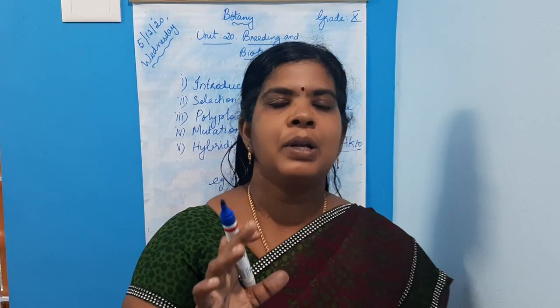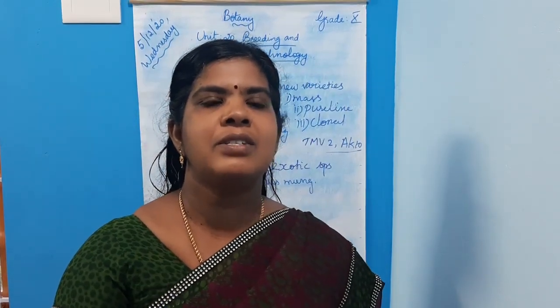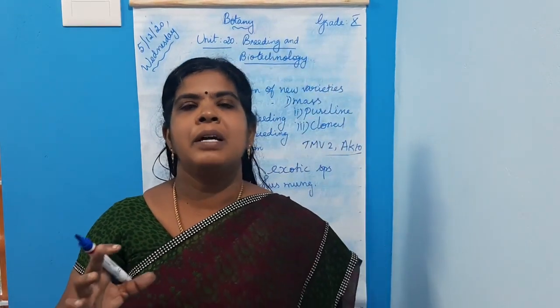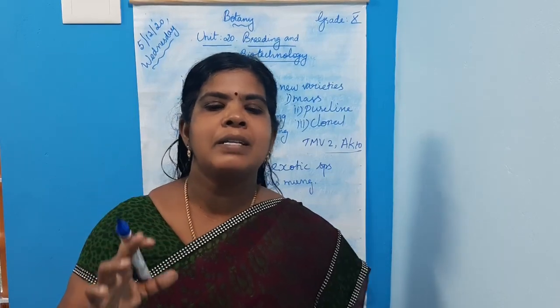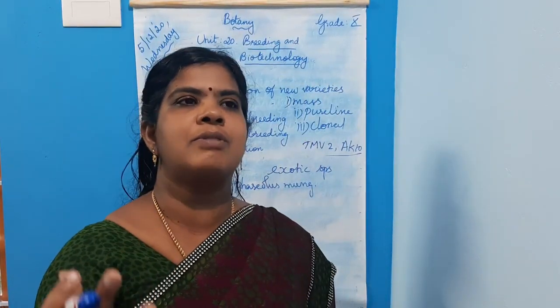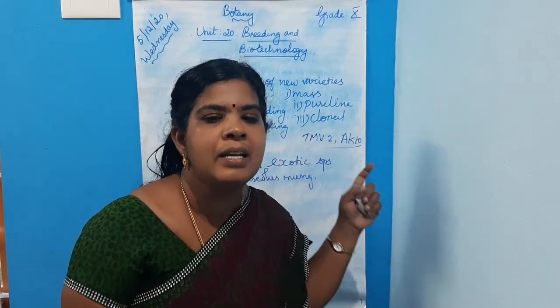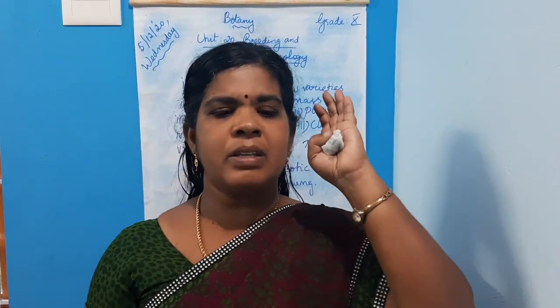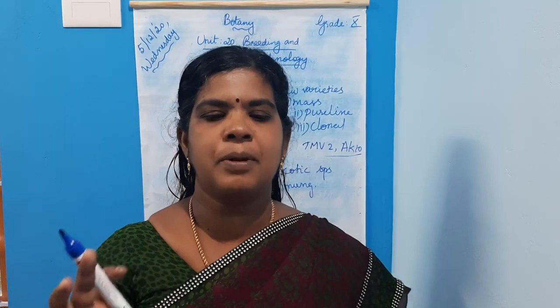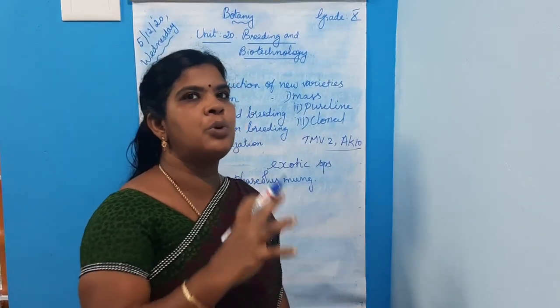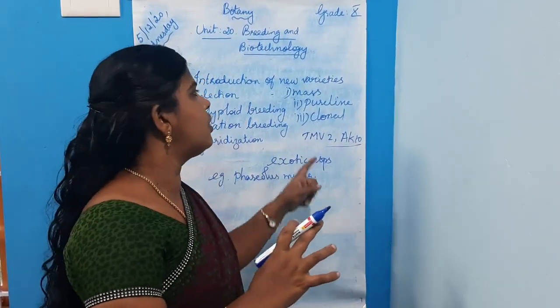What about pure line? In pure line selection also, the plants obtained are similar both genotypically and phenotypically. But in clones also, all plants are similar. The clones formed from clonal selection are similar both phenotypically and genotypically. Here all desirable clones from a mixed population are obtained through vegetative propagation or asexual reproduction. Such clones formed through asexual reproduction are called clonal selection.